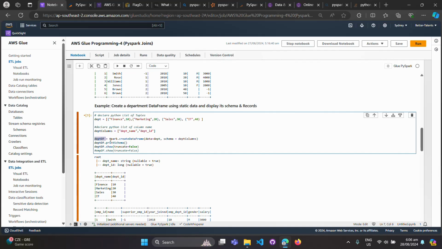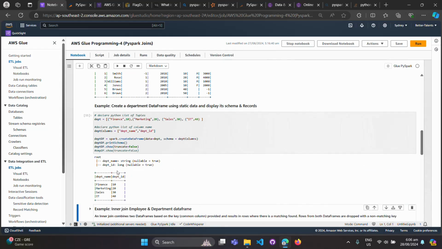So this is the department data frame, the data is this one, and the schema is this one. If you run this, this is the schema for this data frame, and below is the actual data of the data frame.